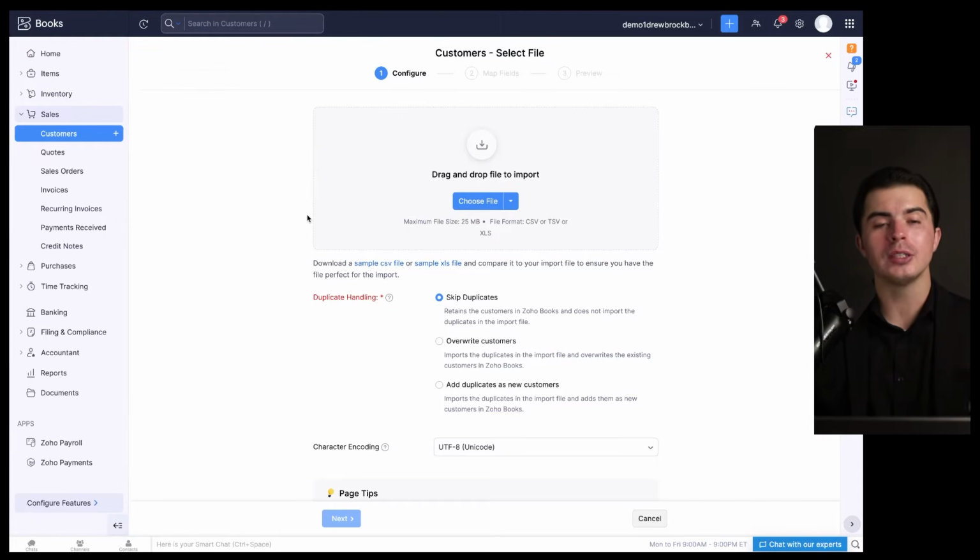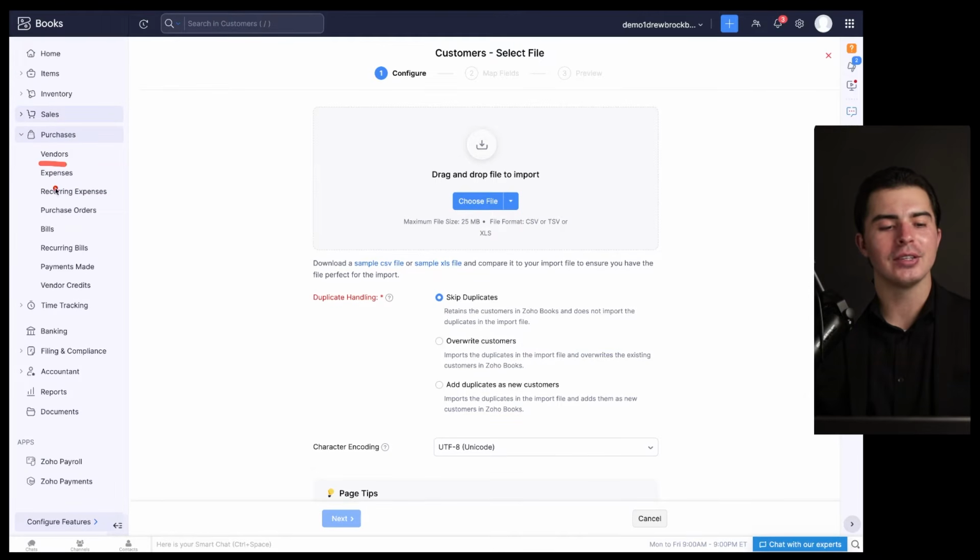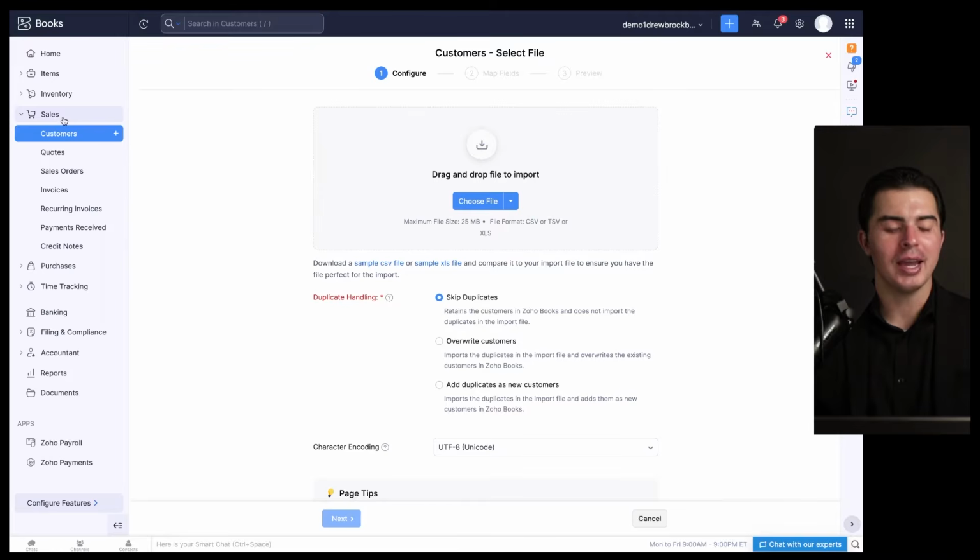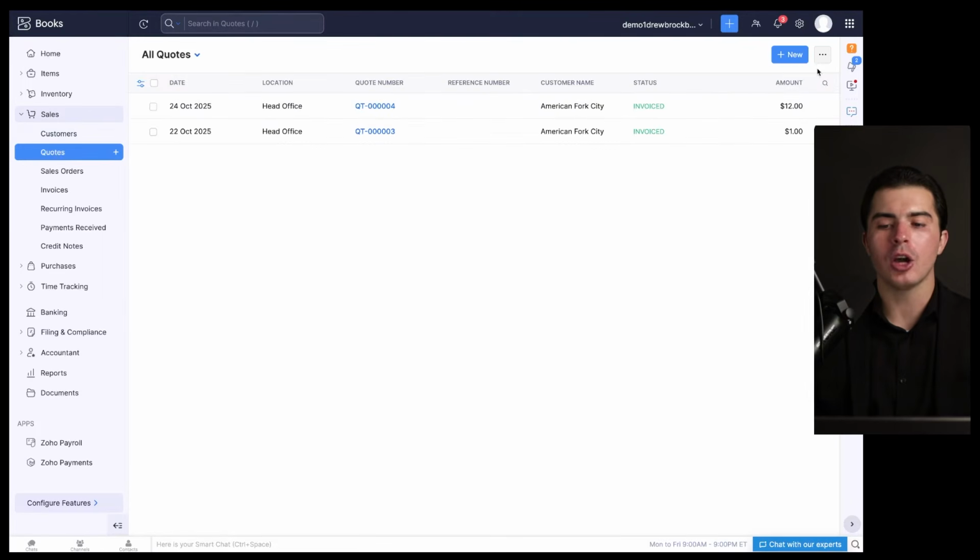Okay, so recently, just as an example, I had a client who wanted to bring over customers, quotes, sales orders, invoices, and vendors, and purchase orders, and many other records. And that's fine. You can do that. It's just a little more work because what makes it tricky is, just as an example, a quote.